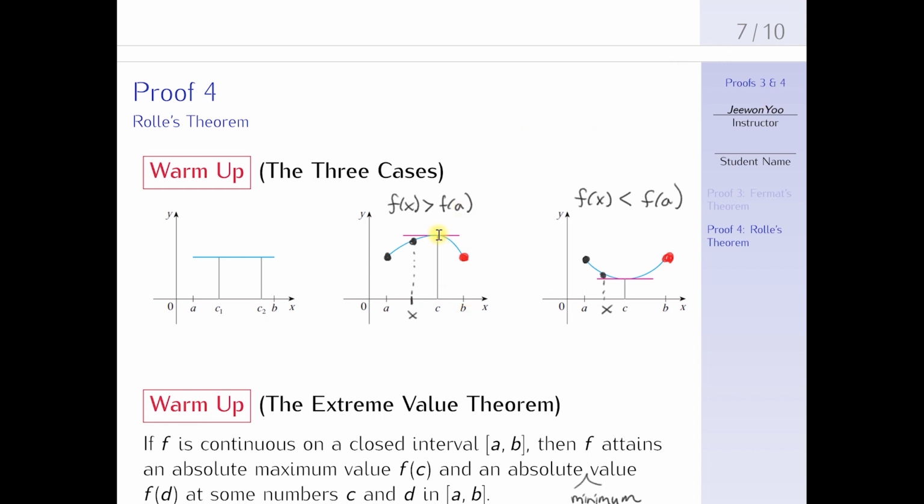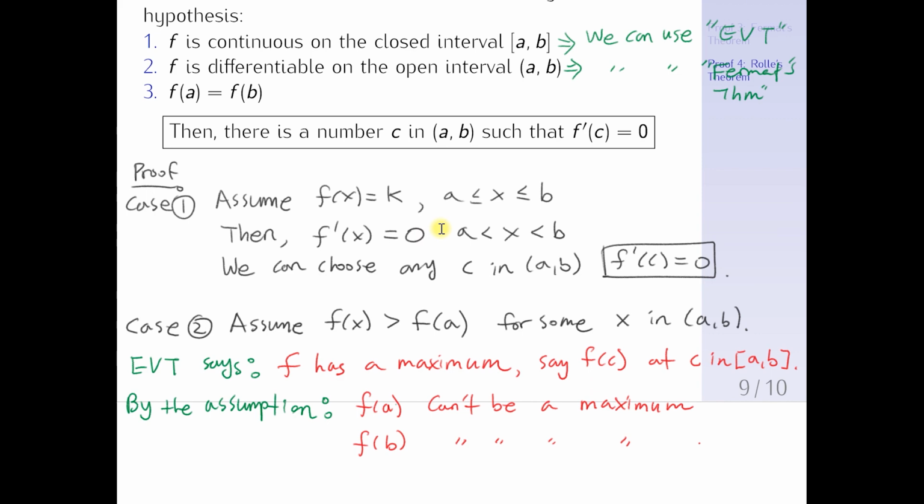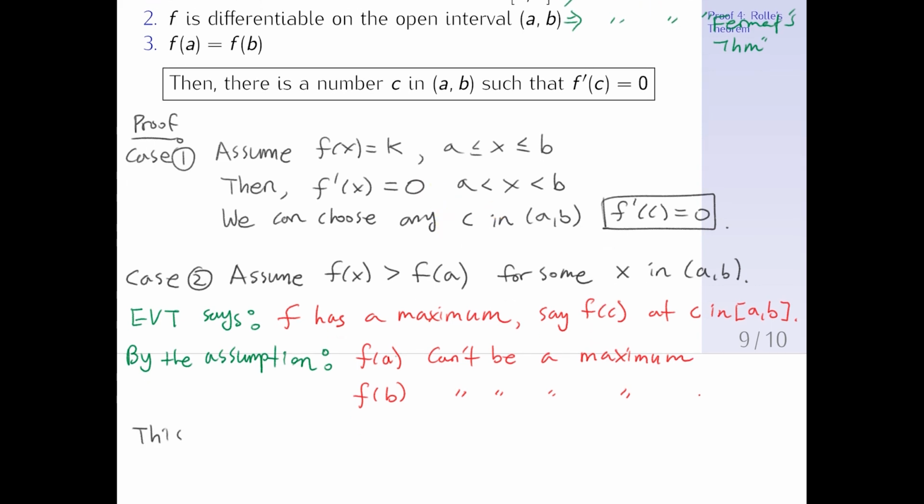Did you notice that this maximum can now be called a local maximum? Because see, left hand side, right hand side, all the neighborhood y values are lower than this y value. So we can now call it local maximum. This means f of c is a local maximum at c in between open interval a to b.